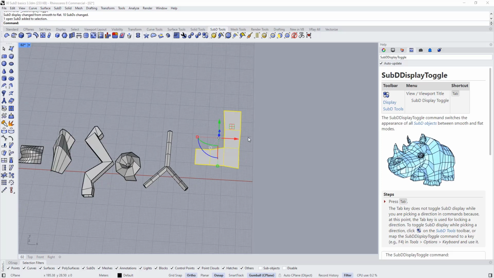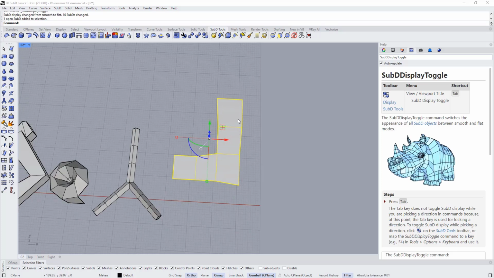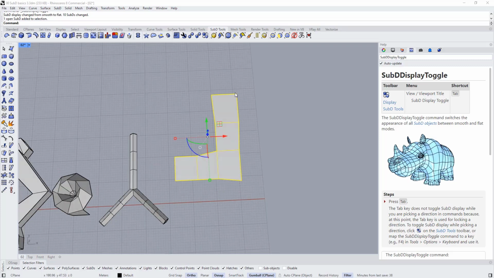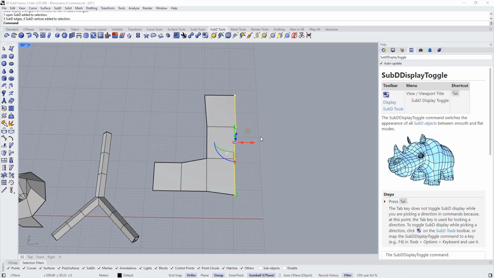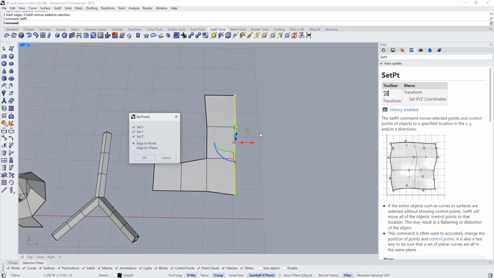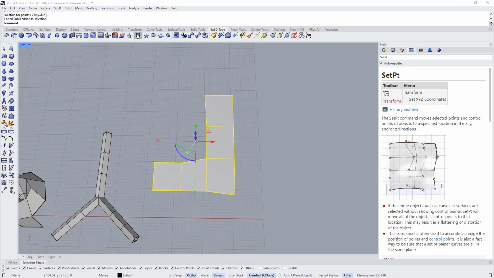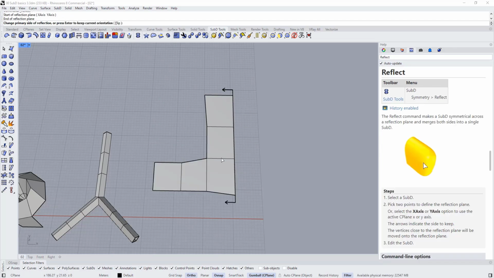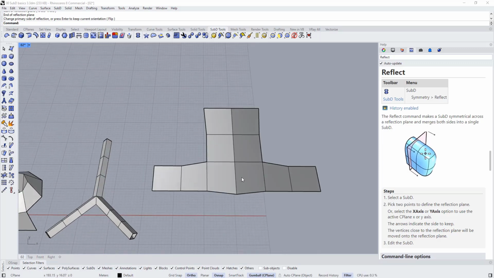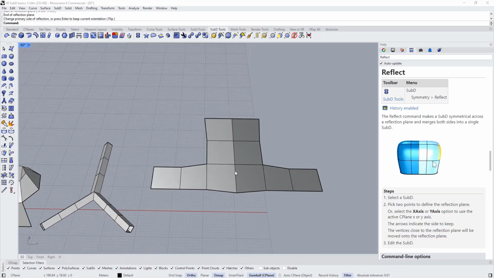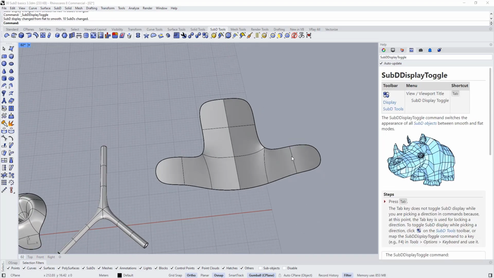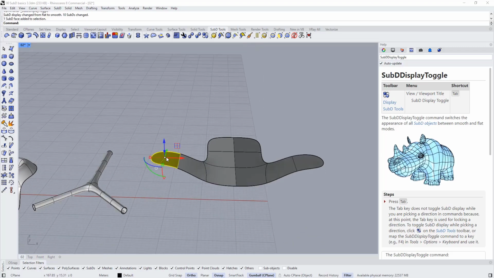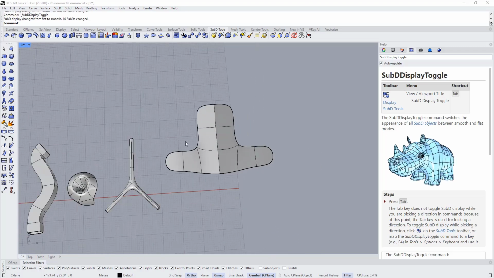So if you have a symmetrical shape, for example, if I have this shape and I want to mirror it and start editing it, and it's going to be symmetrical along this axis, for example. So I will select all these edges. Hold Control Shift to select some objects, and then set point, set PT to X direction to align all these edges here. Now I can select this and choose Reflect and choose the X, and then right click. So it created another copy here, and the objects are joined along this axis. And if I do any adjustment here, this one is going to be adjusted too. So this tool is very useful when you are working on a symmetrical shape.